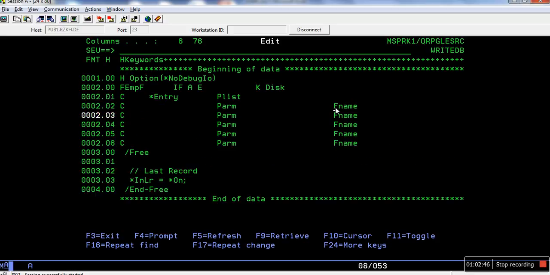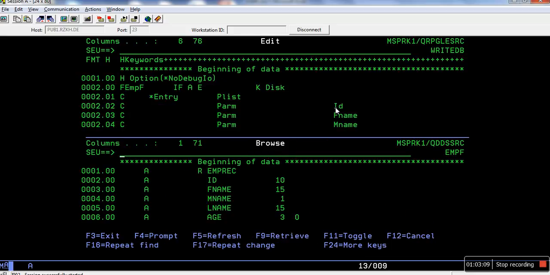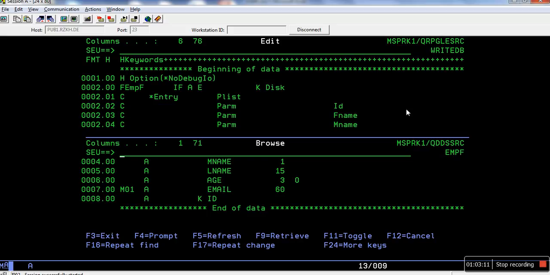So this will be ID, then first name, then middle name, then last name, and then let me check the database. What exactly? EMPF. You are getting, right? Understanding things, right? Age and email.